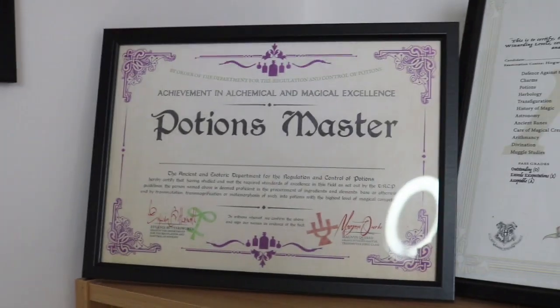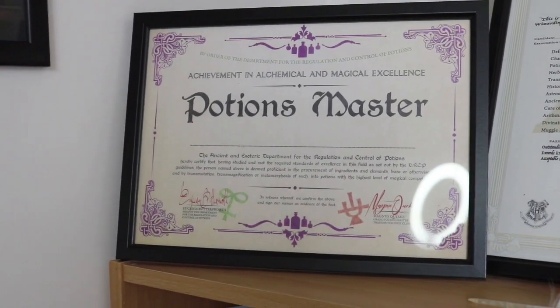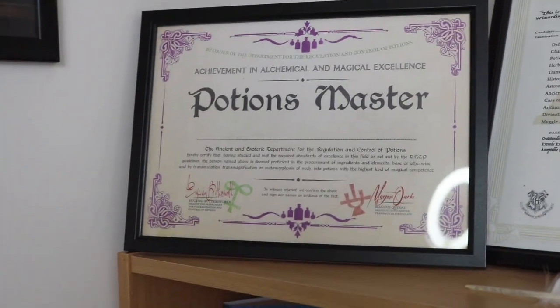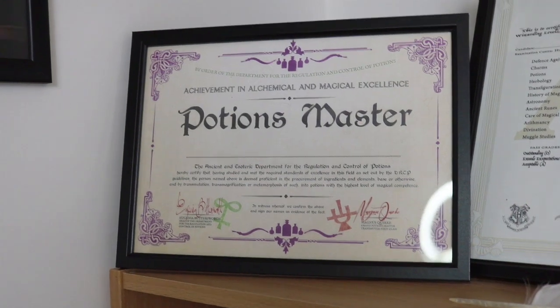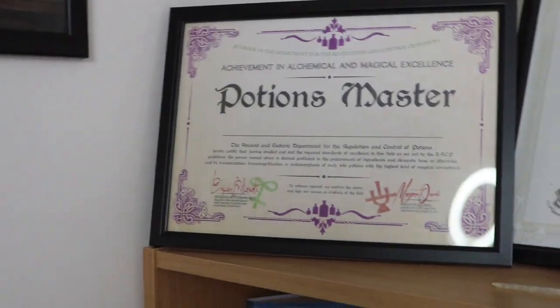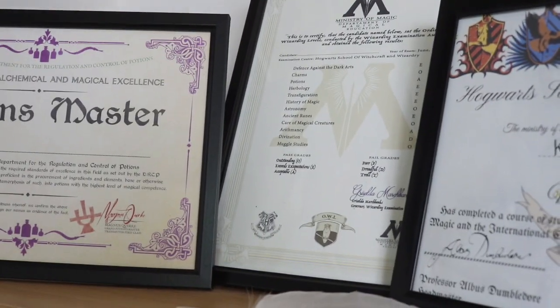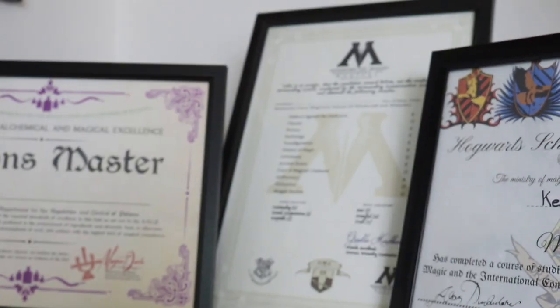That is what my main bookshelves look like at the moment. But over here we have another smaller bookshelf — this is my original bookshelf from before I got this big one. At the top, we have a really awesome Potion Master certificate I got from the Potion Master Geek Gear limited edition box. I haven't signed my name on it because I don't want to potentially ruin it. Next to that, I have my OWL results — I think that was from Gobstone Alley back when they were actually good.